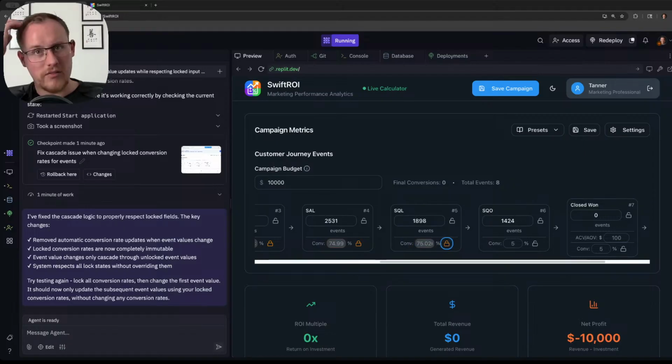I'm noticing, I wonder if the float is gonna, because I can see conflicting logic coming up here. I just told it do not touch these conversion rates after they're locked, but it also is trying to, if you notice, when I put in 75, it notices that the subsequent value needs to be up or down 1 to be a full integer, and then it updates the conversion rate.